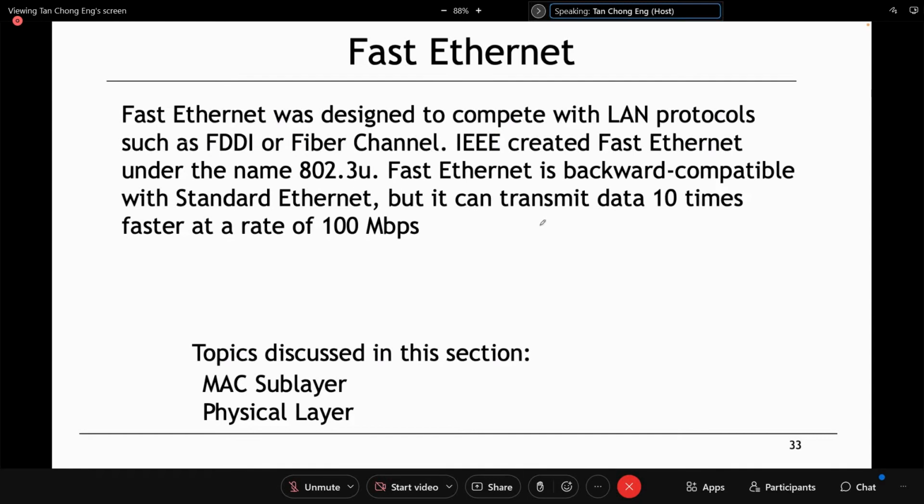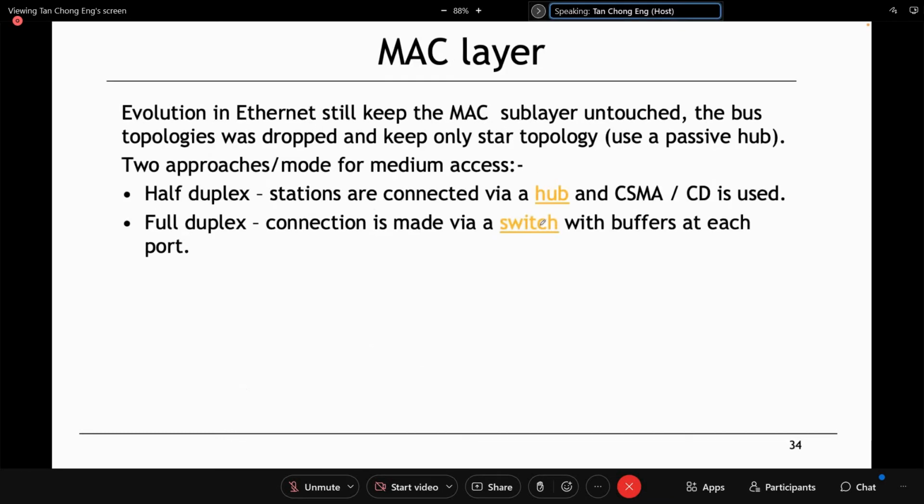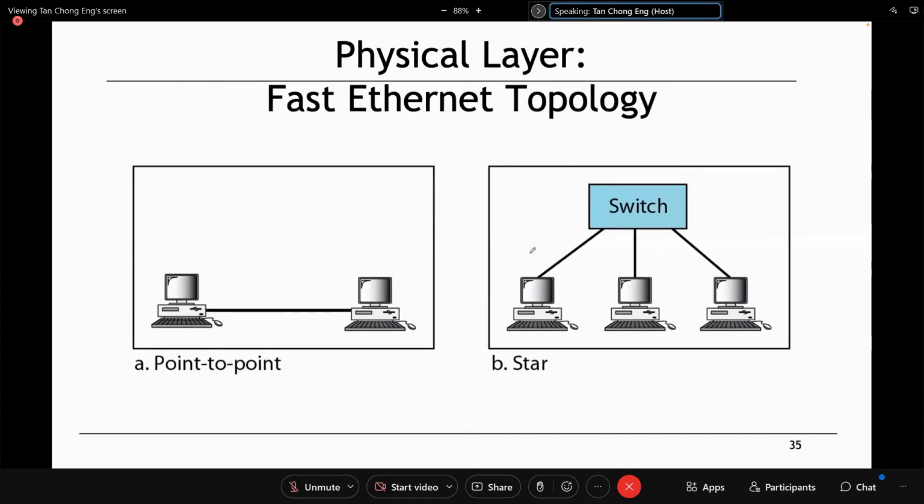All right, let's move on to fast Ethernet, which is actually an improved version of the Ethernet technology. So this one is called fast Ethernet, running at a speed of 100 megabit per second. Okay? So if you are using a hub, and you compare to using a switch, you know that the hub can only do half duplex. Because a hub is sharing, they cannot transmit and receive all at the same time, you see. So a hub is always a half duplex device. If you are using a switch, then it is a full duplex device. It allows both transmit and receive to happen at the same time. So they do not really share the port with any others.